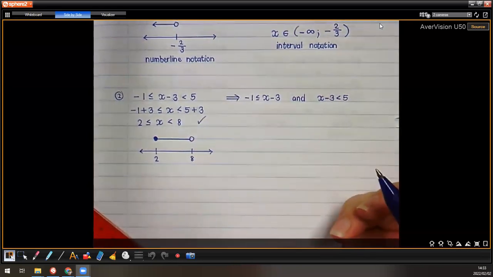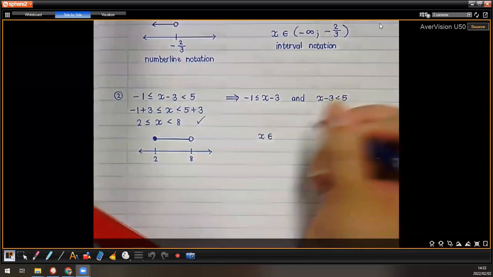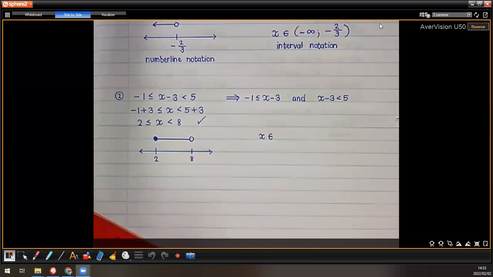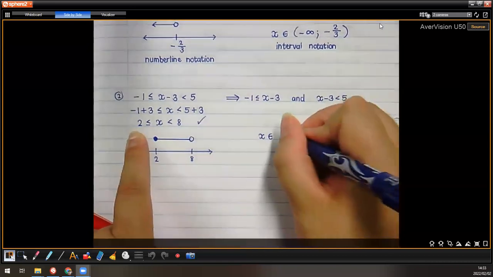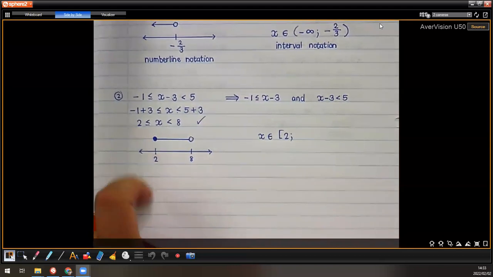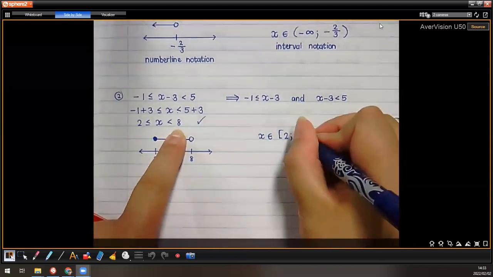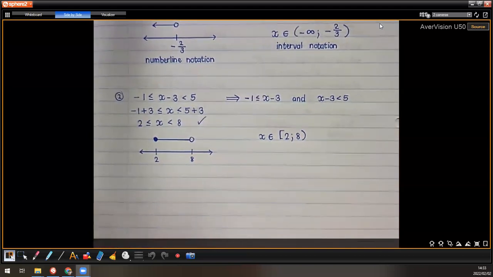Okay, let's just quickly revise how we would write this in interval notation as well. You would say x is an element of, now guys, am I going to include negative infinity or positive infinity in my answer? I actually have two different boundaries. Okay, it must be between 2 and 8. So for 2, 2 can be included, so we're going to use a square bracket for our 2. Semicolon, the other boundary is 8, but 8 is not included, so for that one we need to use a round bracket. Okay, but again, you could have just stopped there, I'm just revising the definition.